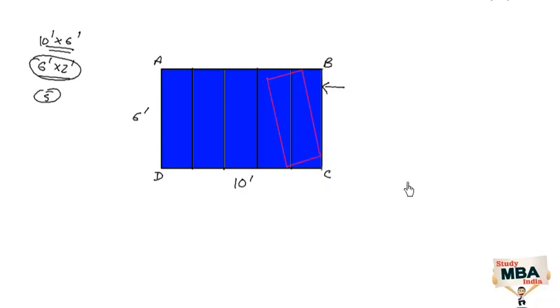Fine. Now what has happened here? As you can see, there are some areas which have been overlapped. Let me use a different color to show you which area is overlapped. This much portion of the carpet is overlapped, and there are certain areas which now look vacant. Not this, but this one, and definitely there is some area here as well. So what can we deduce from this? By just common sense, this vacant area must be equal to the area which has been overlapped.